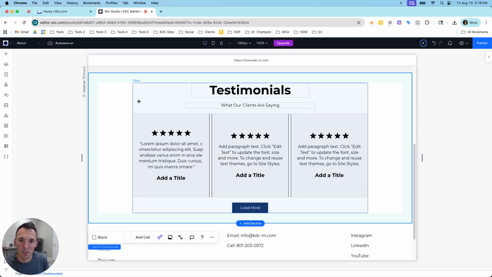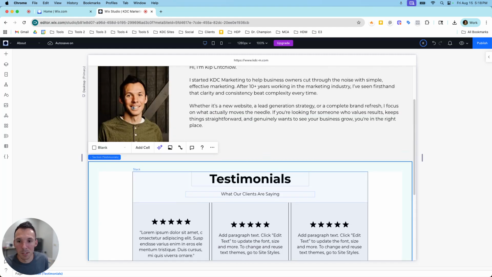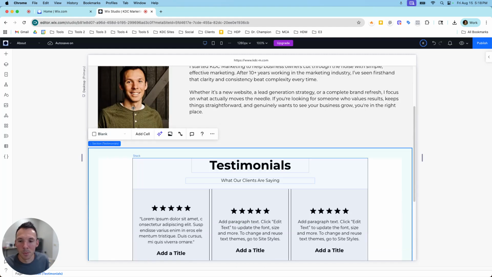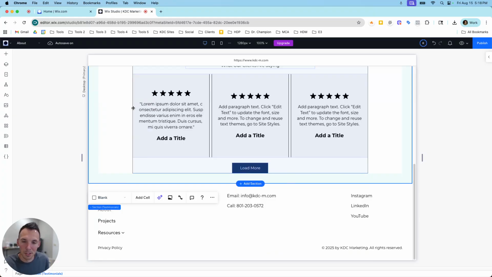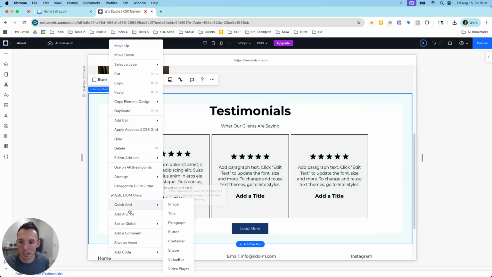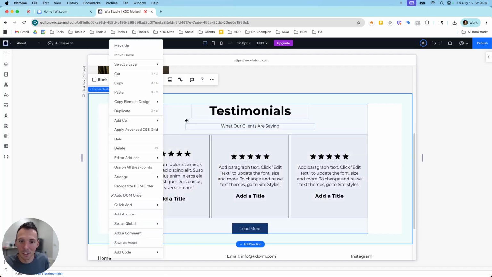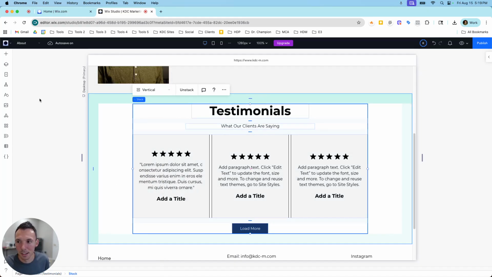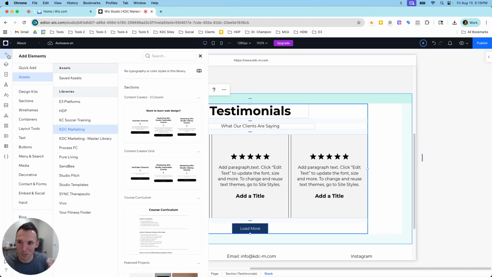So whenever I build a website on Wix Studio and I have sections that I'm going to reuse again, if I know that they're that way in the design, or I just know I'm going to need that same section but on a different page, I will always save it as an asset, and then I can go in and use that asset again and again. And it's a great tool to save a lot of time building websites. And you can save typography and color styles too.